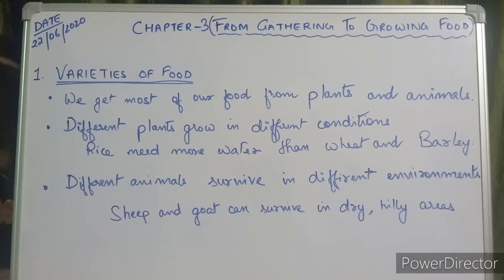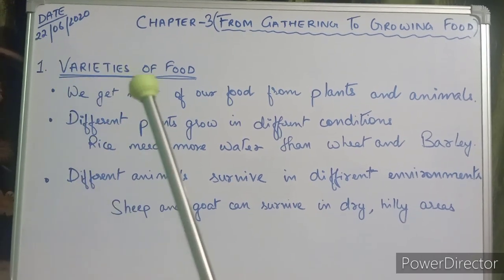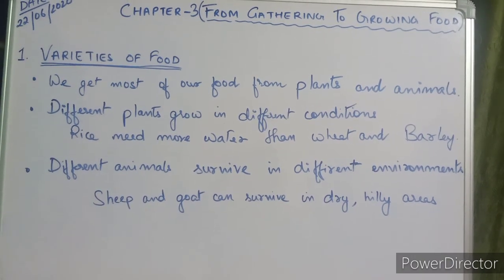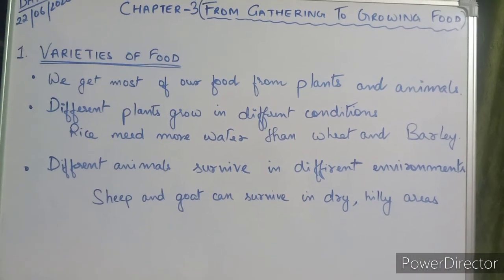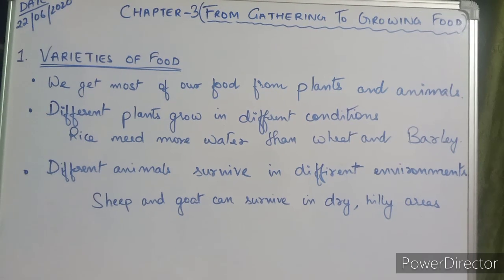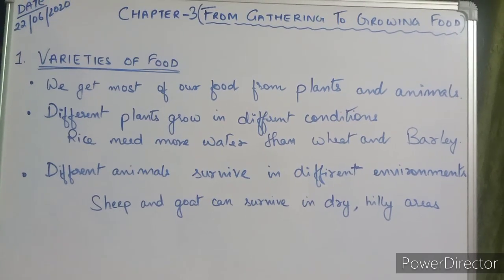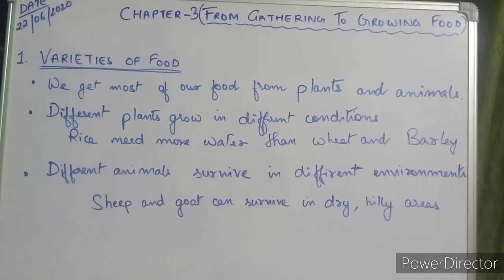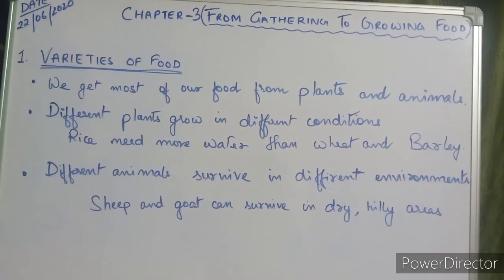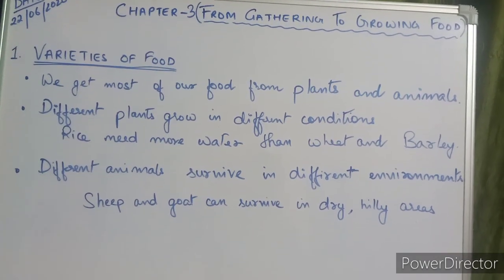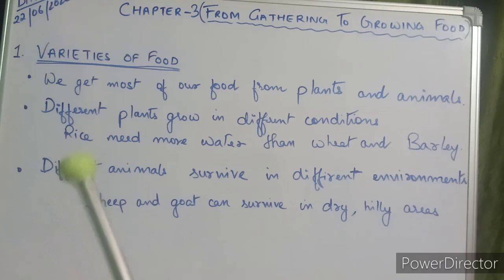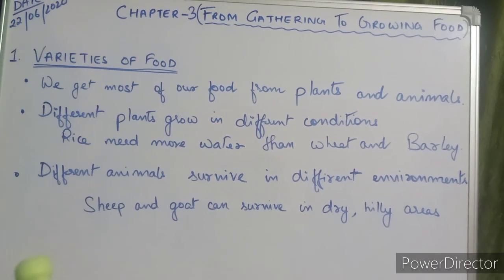Dear students, let's start with our first topic, that is varieties of food. Now when we visit different places, we may have to eat different food, right? When we visit hilly areas, we get food like momos, thukpas, something like that, right? And when you go to Kerala, you'll get a lot of rice, fish. When you go to North India, you'll get Amritsari kulcha. Then we'll get sarson da saag, makke di roti, something like that, right? So there are varieties of food which are found in different places. So you must be thinking, from where do we get such kind of food, right?